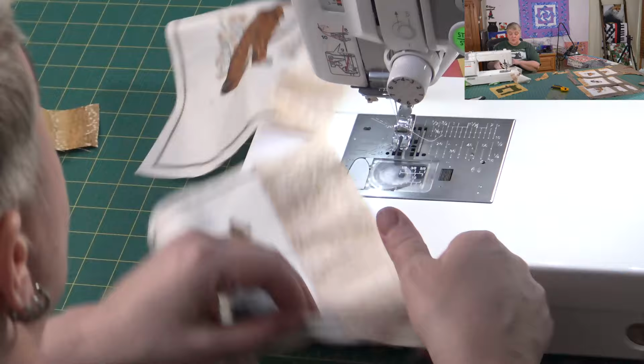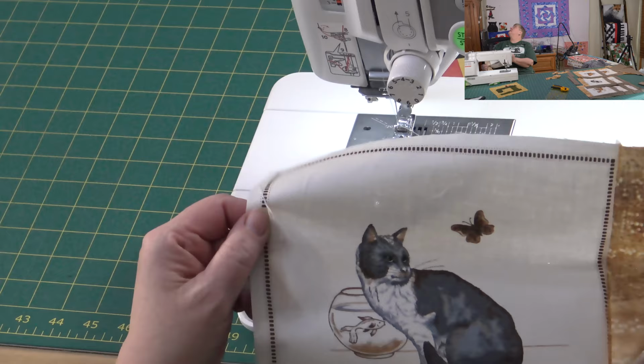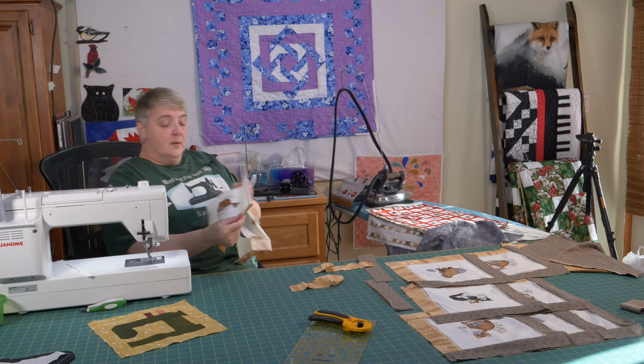So I have a lot of the white fabric. I'm just going to press these real quick here. But those are some very cute cat blocks. Just so you can see those two here. There we go. Make sure Munchkin gets a chance to see those. And then we'll put on the bottom part, okay?